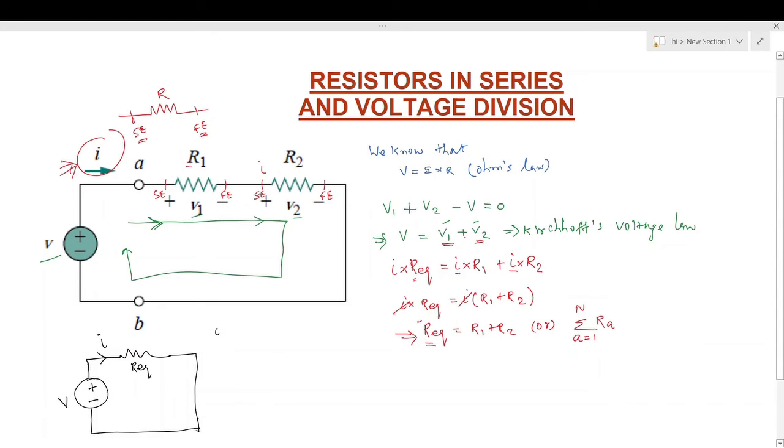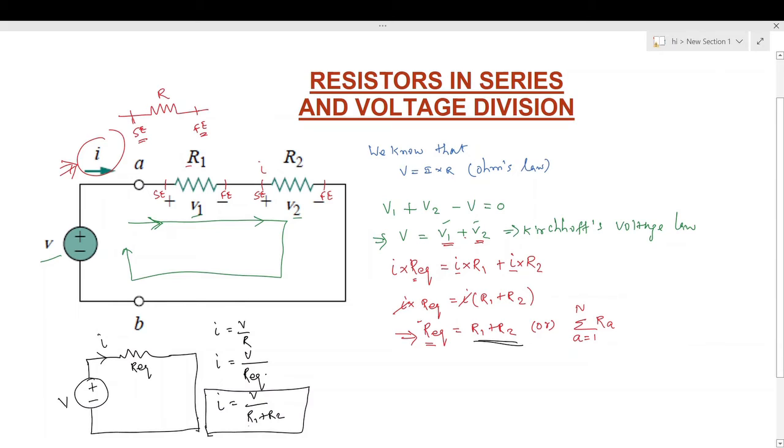We know that as per Ohm's law, I is equal to V by R. So here the amount of current flowing through this circuit is I, and supply voltage will be V. So V I can write as it was, and in place of R I will write R equivalent. Okay. Now the R equivalent can be replaced with these two values, that is R1 and R2. So I is equal to V divided by R1 plus R2. So this is the amount of current which is flowing in the circuit.